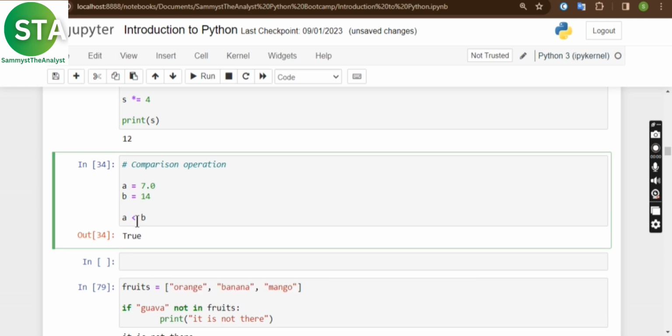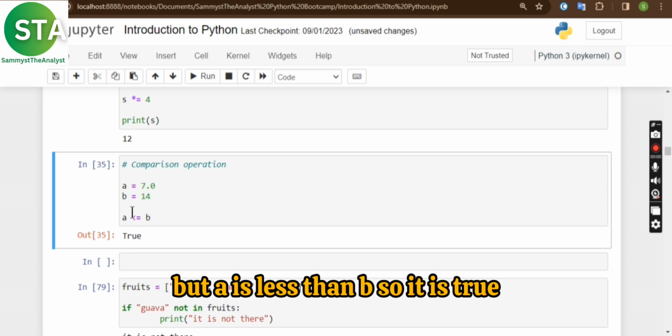So let's put the equal sign here and then we'll run this. Can you see? It is true, because of course a is not equal to b, but a is less than b, so it is true.